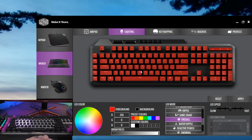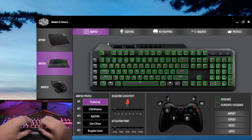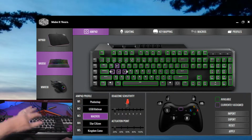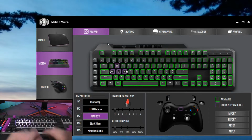All right, so that's pretty cool. But the whole point of that is that you can make it so that, again, the software doesn't need to be running. You can just look at the keyboard and you can see, okay, M1 is active because the M1 key lights up, but also all the keys are in this rainbow wave pattern. And anytime I go to M3, M3 lights up, but it also has the nice fireball thing. So it gives me two ways to realize which of those 20 profiles are active at this point in time.